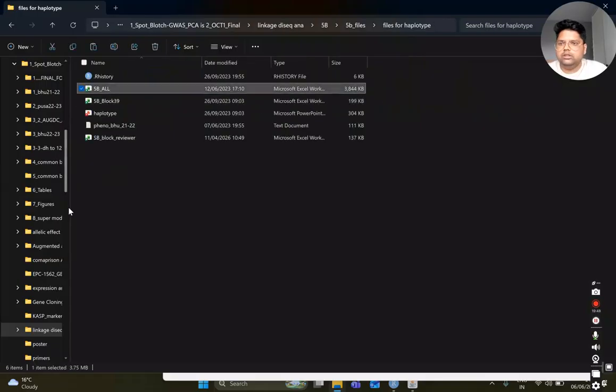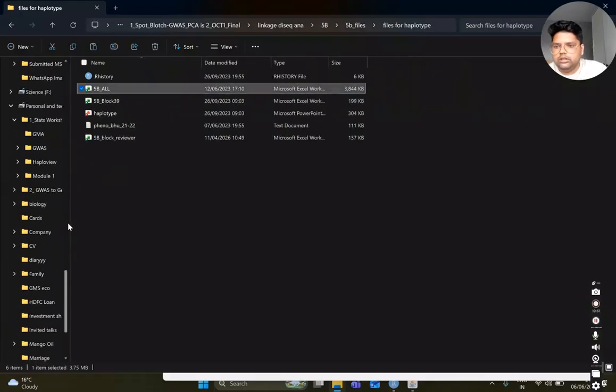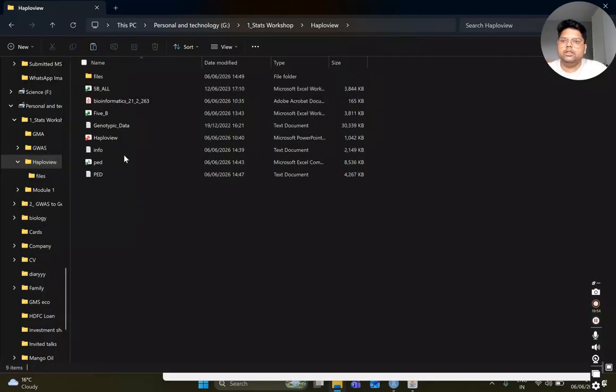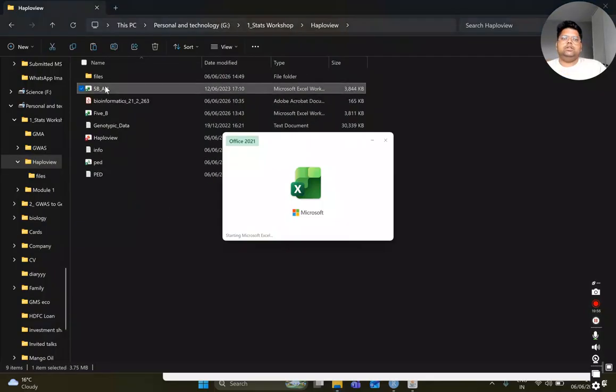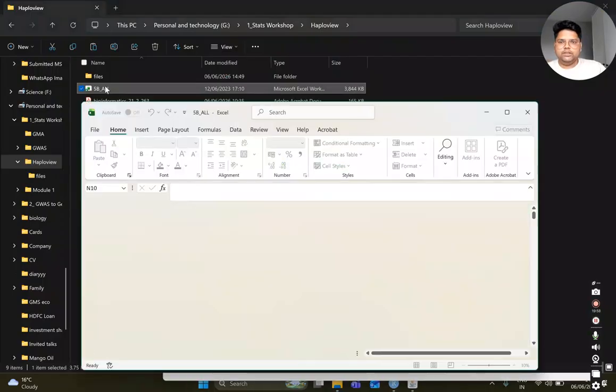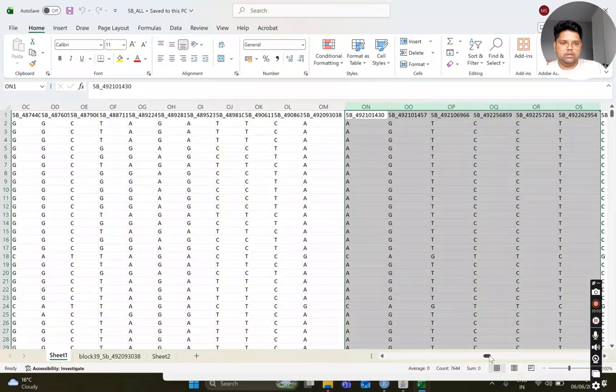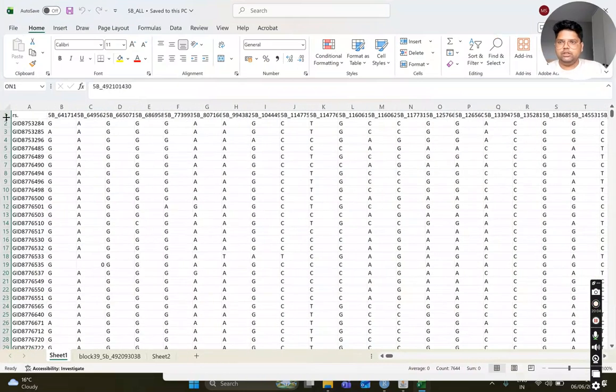Yeah, from here, just take this and put it in Haploview. So this adds the single marker position. So this is the info file.